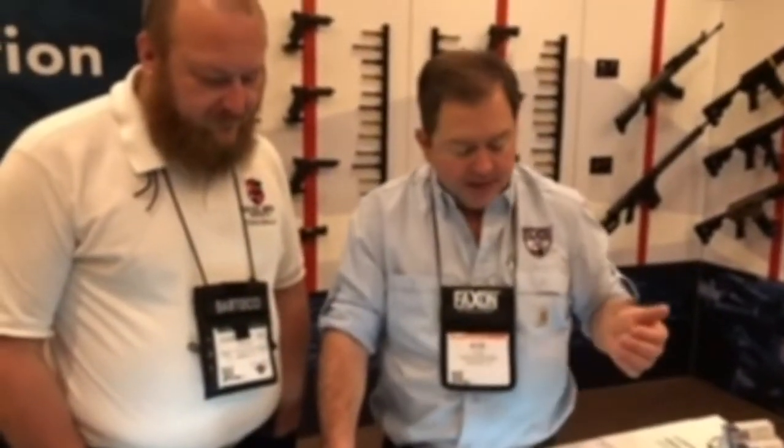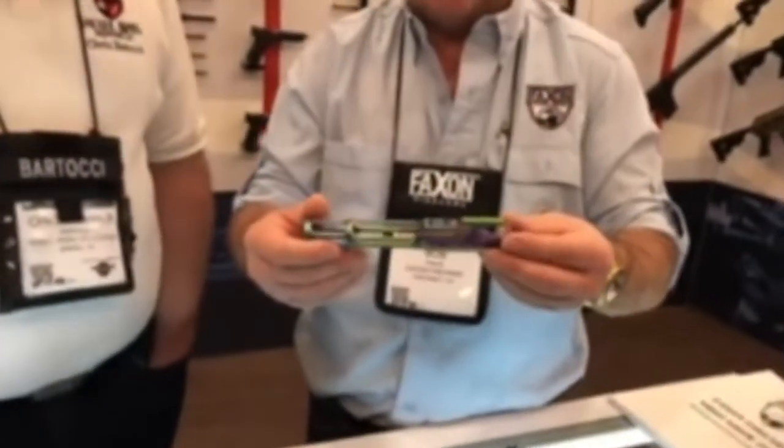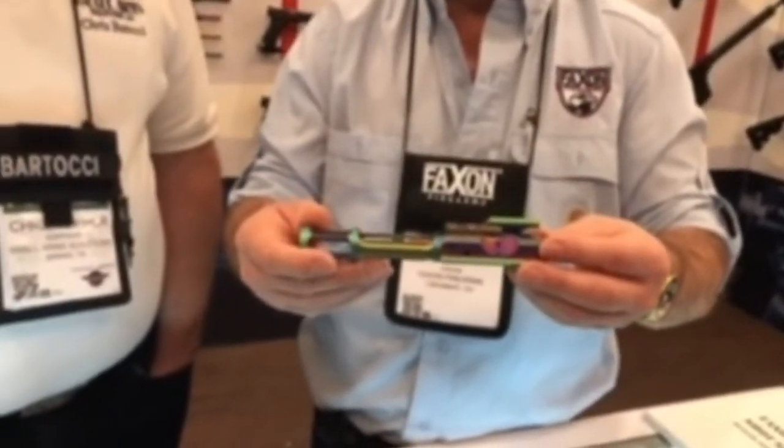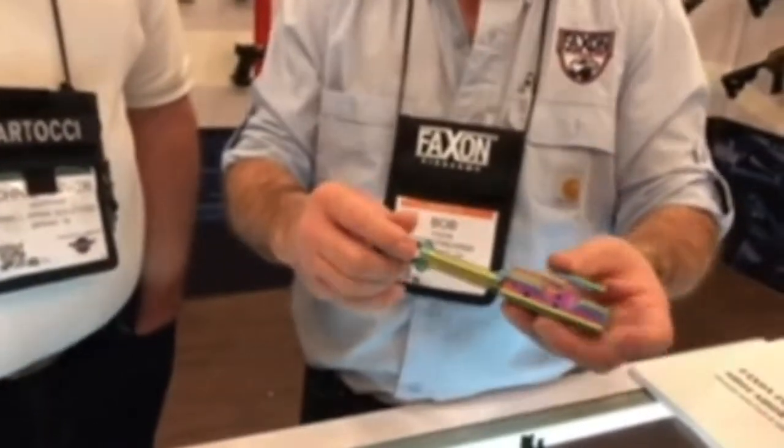We have other bolt carriers. We've got the 308s, we've got the Grendels, the Creedmoors. We also offer 9mm bolt carriers, 9mm barrels, a wide range of lightweight AR for the 5.56 as well as the standard 5.56 mil-spec bolt carriers. And our lightweight bolt carriers still utilize the forward assist.